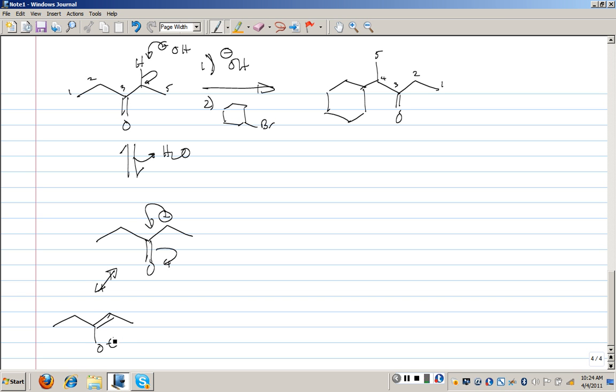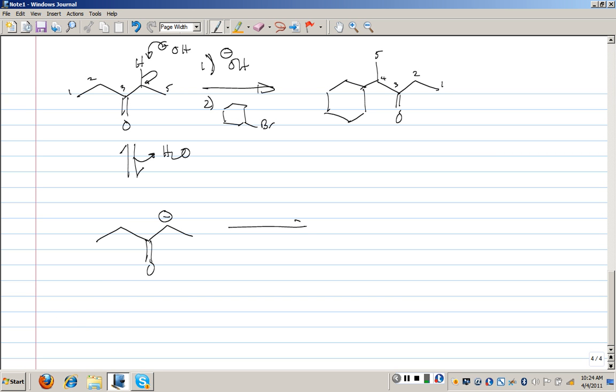So this is clearly a more stable conjugate base, a more stable base than this is, because here the minus charge is stuck on the O, whereas this minus charge is on the O, and it's also being shared by the carbon. So this is going to be a more stable species, aka a weaker base, and the strong base therefore gives rise to the weaker base. So that entity is my first intermediate.